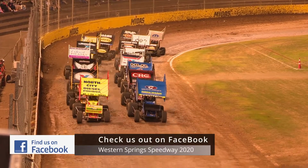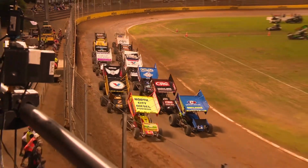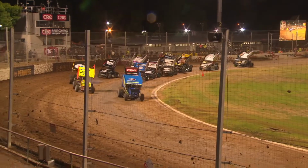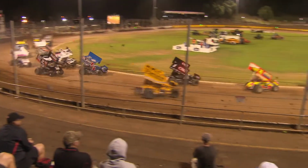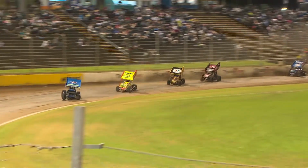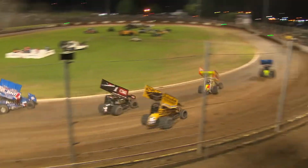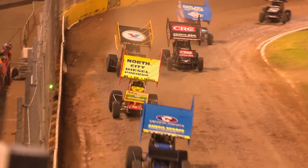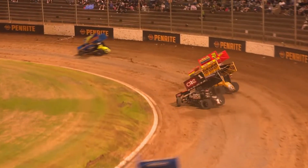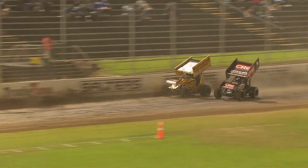As we roll around Western Springs Speedway with 6 laps left to run, it's Daniel Thomas versus Stephen Taylor out of Wellington as we look to go green. And the jump goes to Daniel Thomas on the restart. Stephen Taylor goes with him. Darm rounds around the outside of Michael Pickens, giving him that 3rd spot. But watch out, here comes Mr. Angry. We've talked about him all night, and he has his foot on the loud pedal. Watch him go. Stephen Taylor, has he got anything for the 3NZ? Daniel Thomas doing a great job to control his feature.